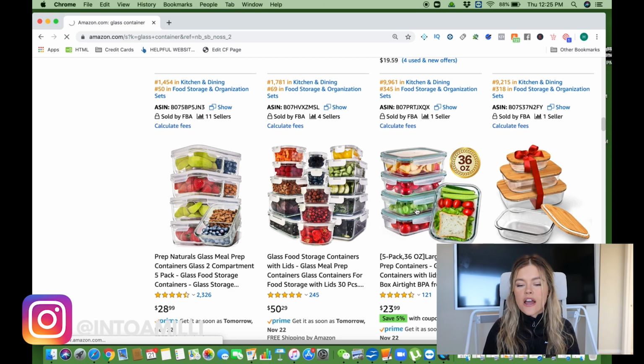So you want to have lifestyle photos, right? You want to have like 2 lifestyle photos. You want to have one that shows your product close up without anything in it, and maybe showing the dimensions of it or any features. If it's a 2-pack or a 3-pack, you want to really highlight that so the customer knows what it is. And if it's anything else that's annotated, for example, the features or a design, you want to zoom in on that and really show the customer that this is what we're changing.